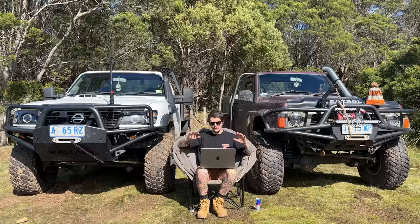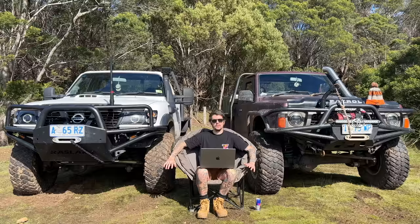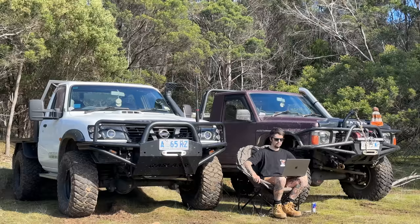Now we'll get to the fun stuff. I want to show you a comparison of the two lockers back to back. You'll be able to see the whole e-locker forwards-and-backwards thing that everyone whinges about. To me, that isn't really an issue — it was more about the actual issues I was having getting it to engage. My preference is air locker, but not really because of the functionality of the lockers or my experience. It's solely just that I forgot how good it was to press your locker and hear the compressor start and then stop — you can pretty much know your lockers are working. With e-lockers, it's just a guessing game until you look at a video later or someone tells you your rear locker wasn't working.